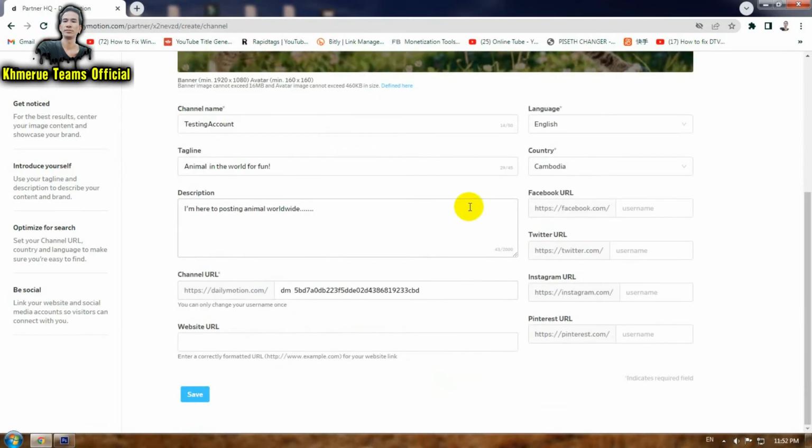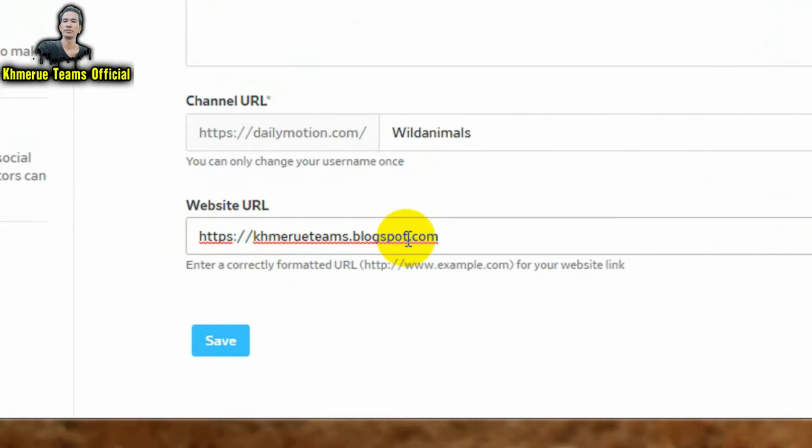And here is the custom domain that you can change, or you can put in a custom domain by yourself. Now I'm going to give you an example. Wild animals, I'm just going to call it animal. And then click out. If you see something that is wrong, it will show red text warning you inside this. Another time we can add the URL of the website if you have one, but if you don't, please keep it blank. I have one, so I need to put it. This is my Blogspot website here.